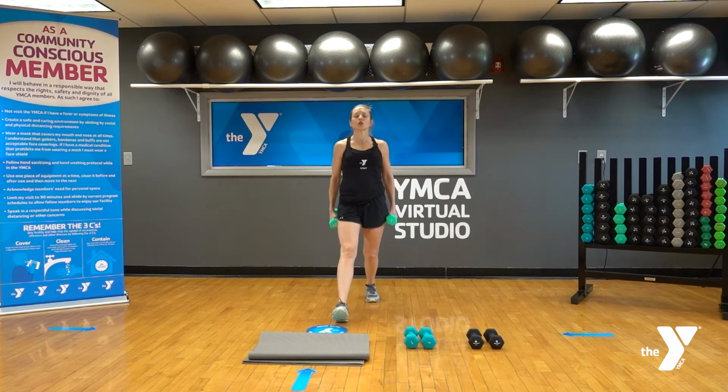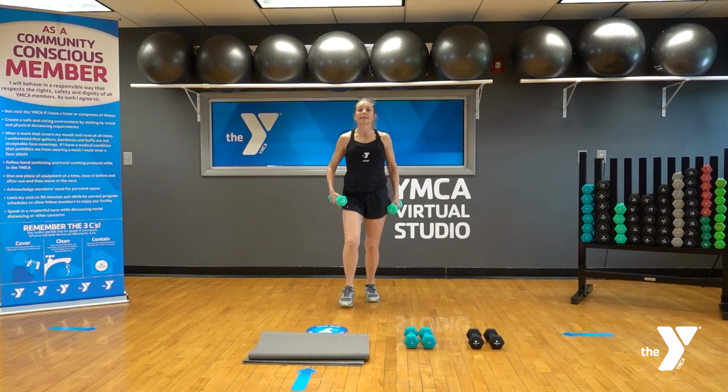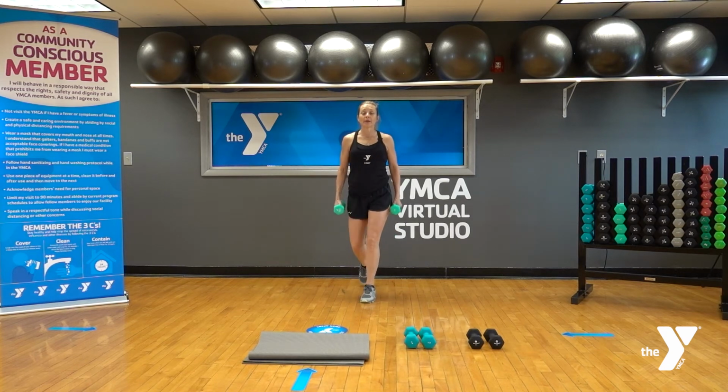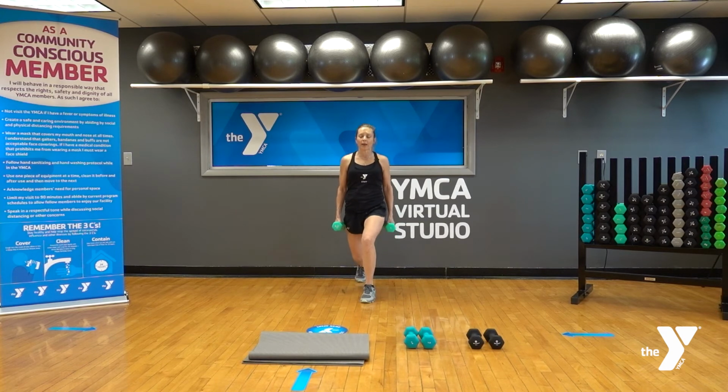Remember, you can go back to stationary lunge anytime. Now let's try and step back. Step, drop, up, tap. Step, drop, up. So this is our back stepping lunge. Again, let's leave the arms out now. Just add weight or get rid of the weight.